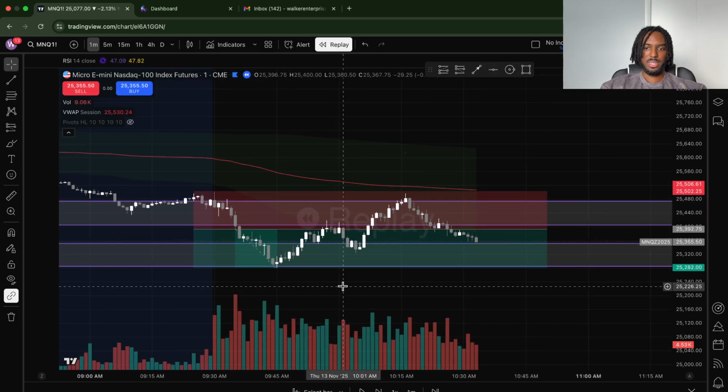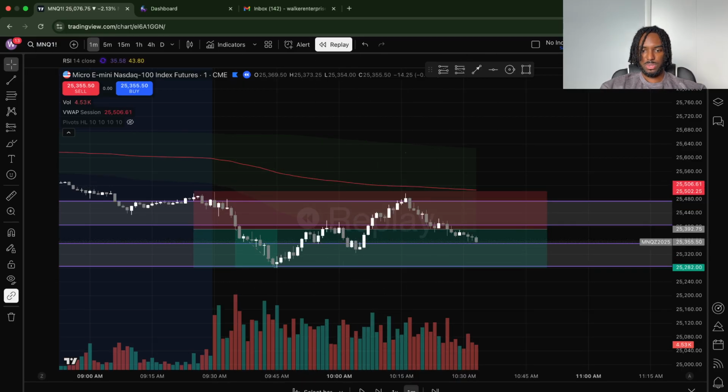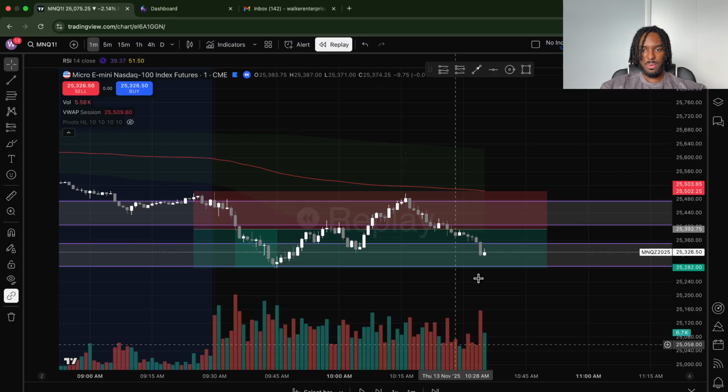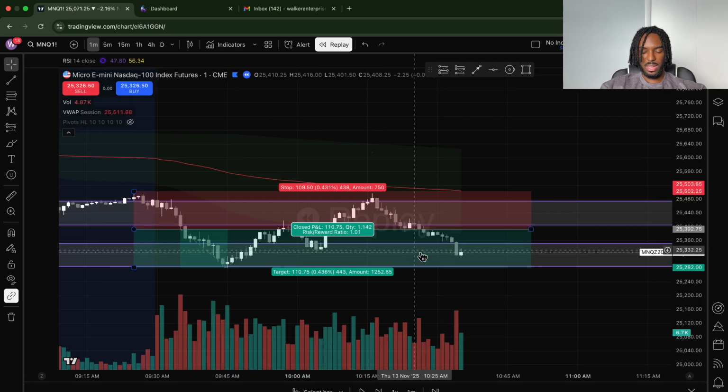Price is always attracted. Sellers are always attracted to where buyers are at. Buyers are always attracted to where sellers are at. So buyers are here. I know we're gonna hit this level. However, I'm keeping a very close eye at this level to make sure that buyers do not step in aggressively because we could potentially make a double bottom here and go back up to highs. So that's what I'm looking for when I see this drop. Now, we were able to get a very strong closure below that level.